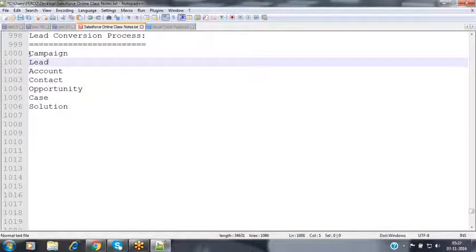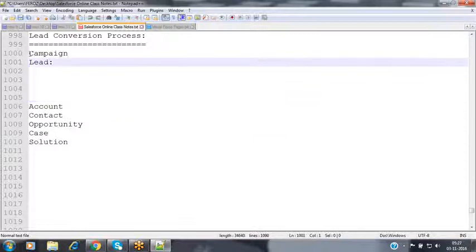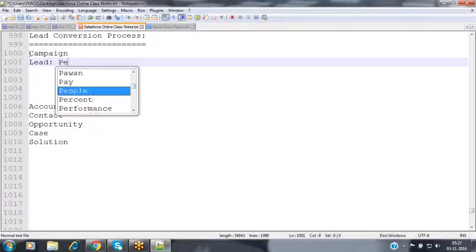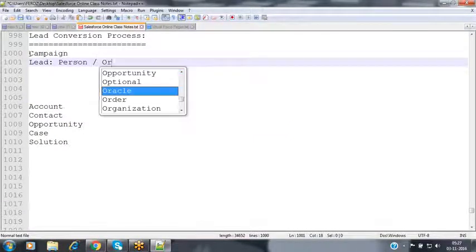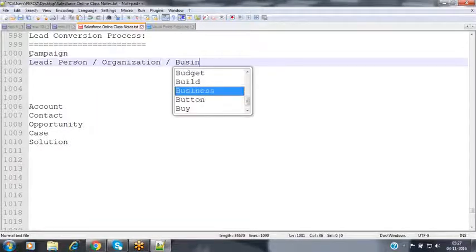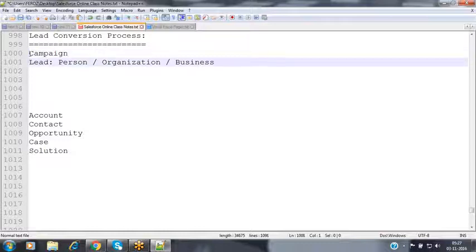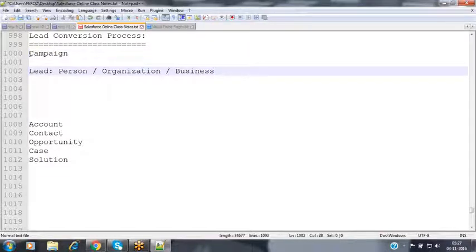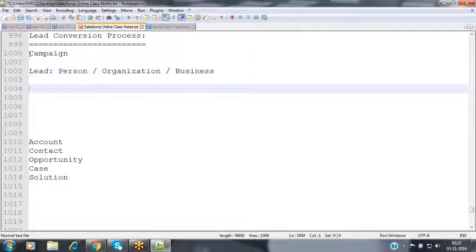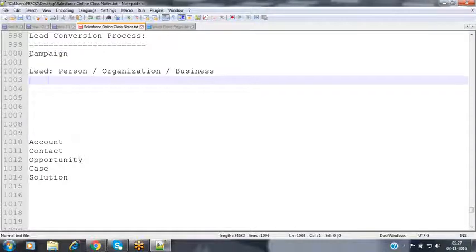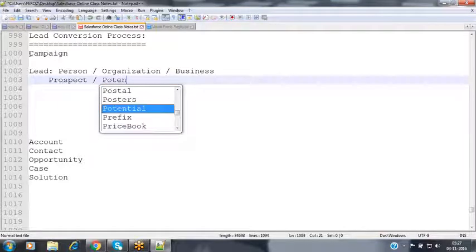A lead may be a person, an organization, or a business who showed interest in our product or services. So we are conducting various ways of marketing in order to capture these leads. A lead is also called a prospect. A lead is also called a potential customer.